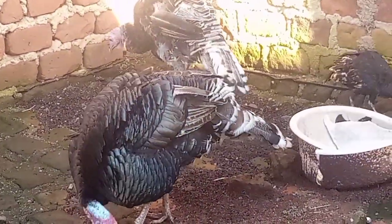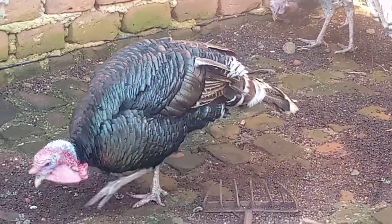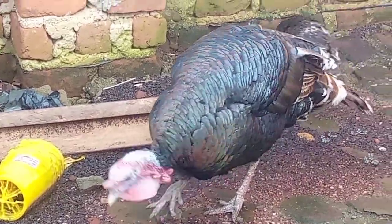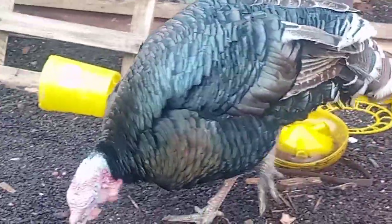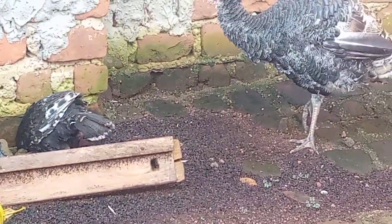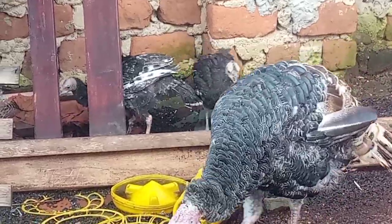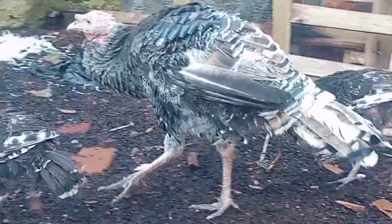Important to note is that you should also allow your turkeys to feed on greens or grass and insects. This will actually ensure that your turkeys are having a good source of vitamins, which are very vital for their health, and this will help them minimize on sickness. It's also important to allow your turkeys exposure to sunlight, which is a very good source of vitamin D and also a very good stimulant for laying turkeys.